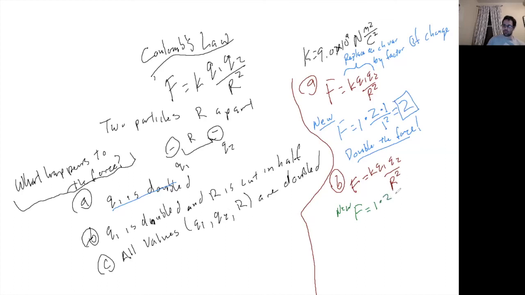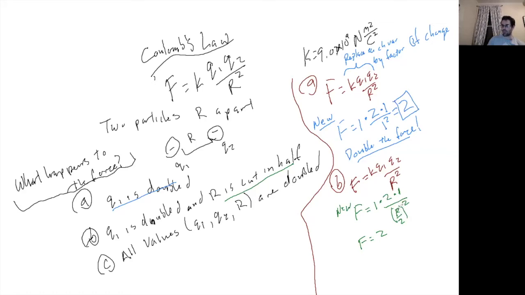Q2 doesn't change, so it stays at 1. We multiply it by 1 because it doesn't change. Then we divide by R cut in half. So that means that we have something squared, and R is cut in half. Okay, and so when we solve all of this, we should be able to figure out the actual amount that we change by. And so we get that F is equal to 1 times 2 times 1, which is 2 on top. And the R we can consider to be a 1. So really we have 1/2 in the bottom there.